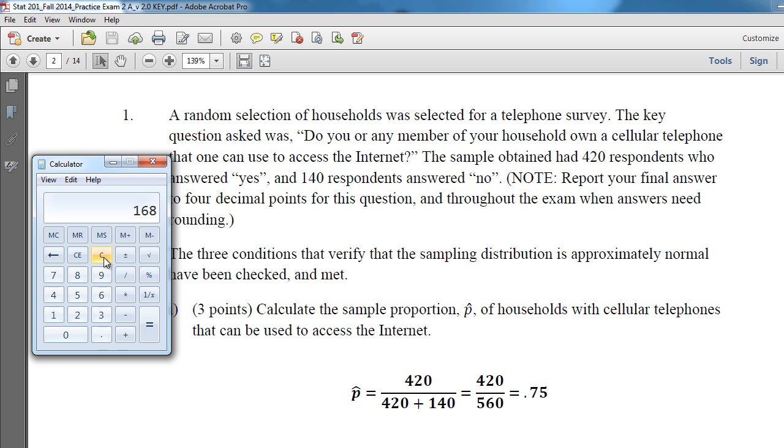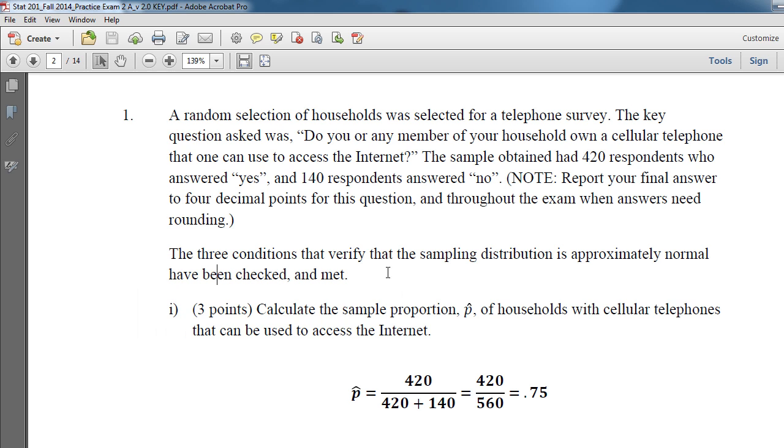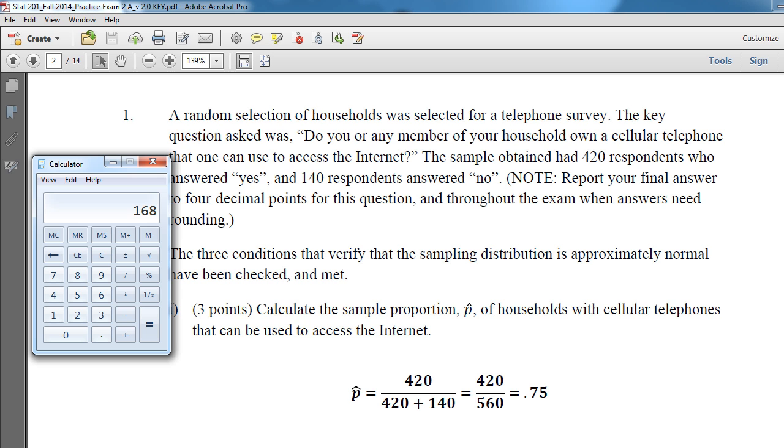So we checked the three conditions, which in this problem was already done for you, but you might have to do that on the test. Once again, the conditions were the randomization condition, where we have randomly selected people; the 10% condition, where less than 10% of the population was sampled; and the success-failure condition, where there are at least 10 successes and at least 10 failures, denoted by np greater than 10 and nq greater than 10, and solve for those like I did.